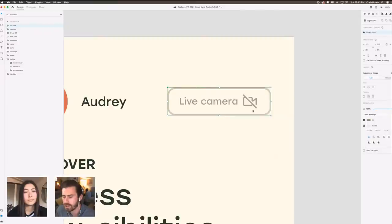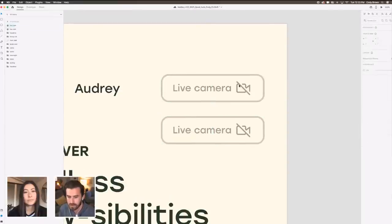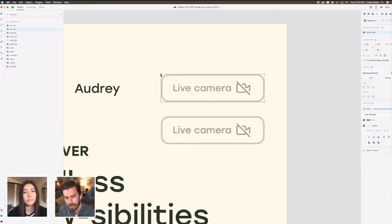I believe I probably could have just right clicked before and hit make a component. It would group it as well. But I just kind of wanted to show you the process of actually grouping things and then identifying that it is a component. So right here in the top right, you can see that we have this new panel here and it's called component main. So this is our main component. If we made more of these, this is the master component. You can see that it has that because it has this kind of filled in diamond, whereas here it's got more of a hollow diamond. So that's how you can always remember that this is the master.